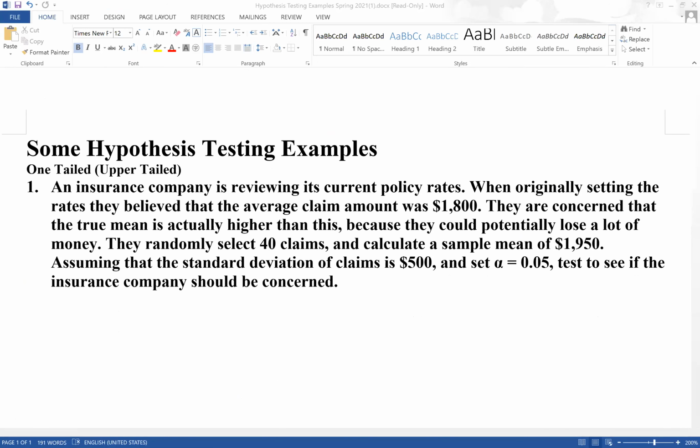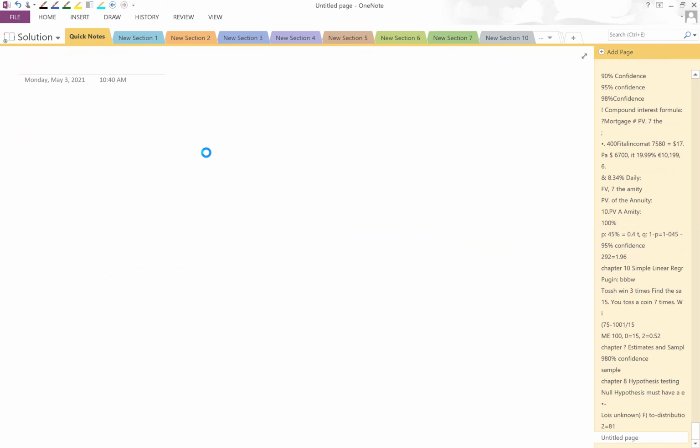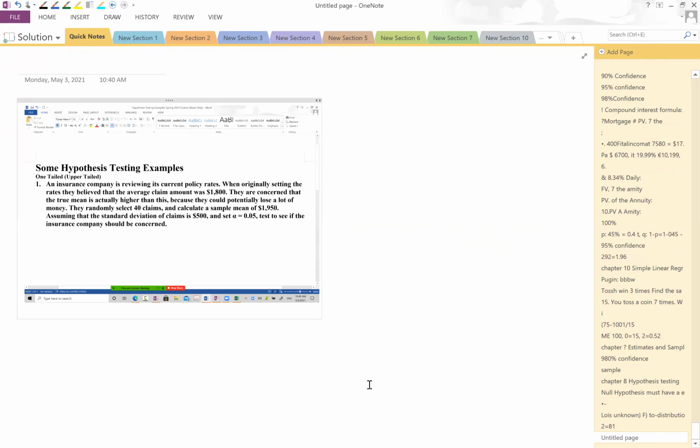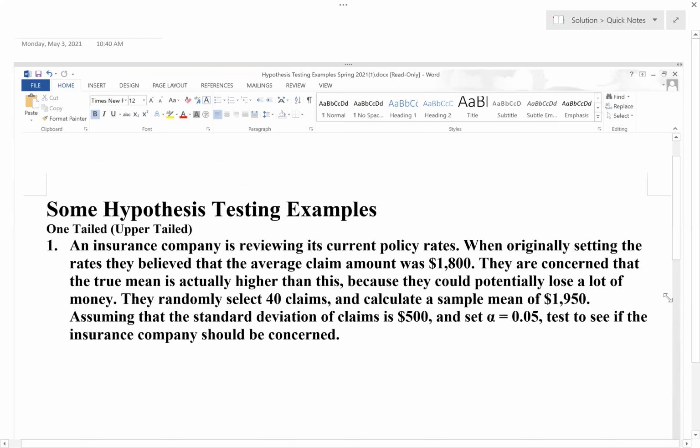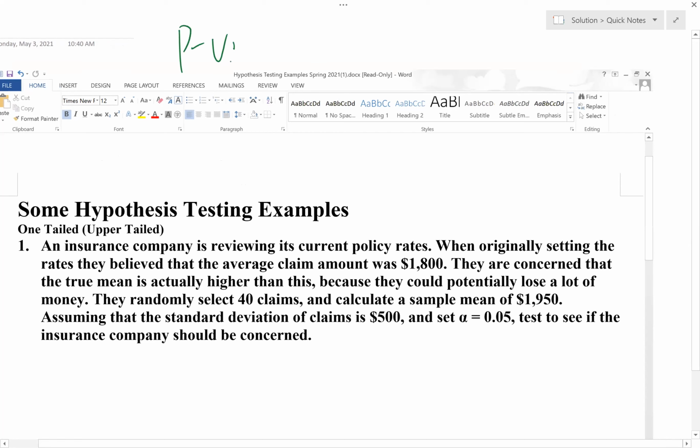Yeah, so let's go back here. All right, so question one. One more time, I'm using the p-value method this time, compared to the rejection, non-rejection method. So the p-value method: the p-value indicates probability. So you are calculating probability to determine the outcome and compare the probability to alpha.